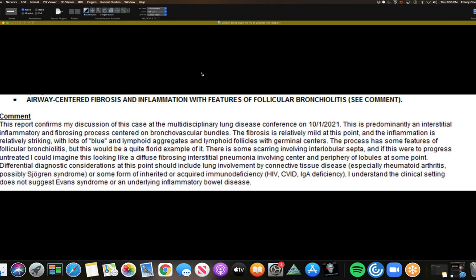This entity was described in the mid-2000s — I think by Dr. Usum at Pittsburgh. Looking back, I wonder if many of those cases were fibrotic HP, though not all. When I see anything airway-centric — whether it's chronic interstitial inflammation or fibrosis — I think about that. Connective tissue disease is definitely up there as well. When you have both airway-centered fibrosis and follicular bronchiolitis mixed together, that really pushes you toward connective tissue disease.